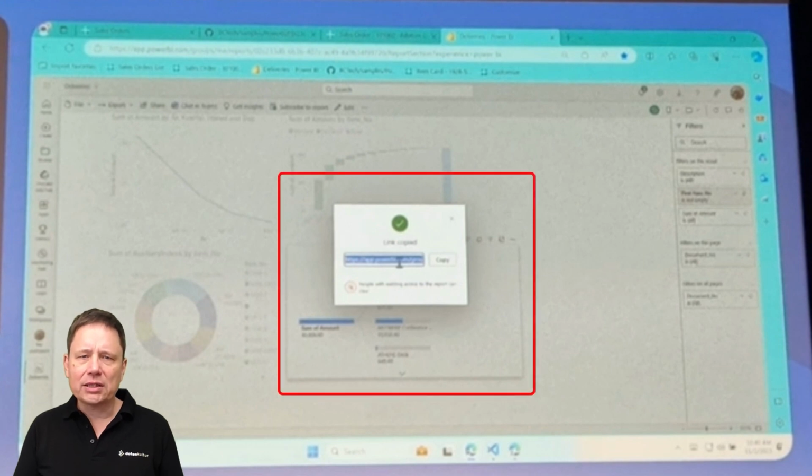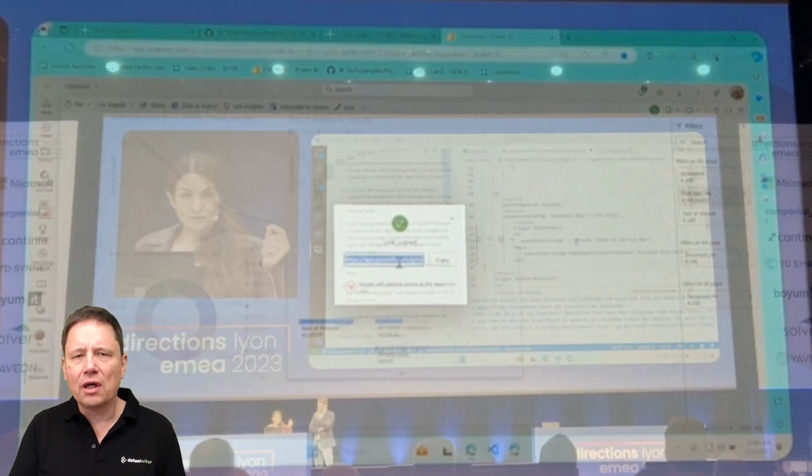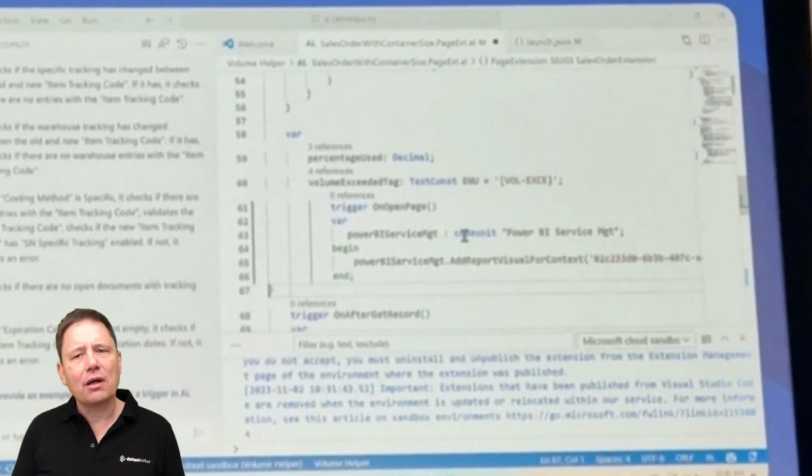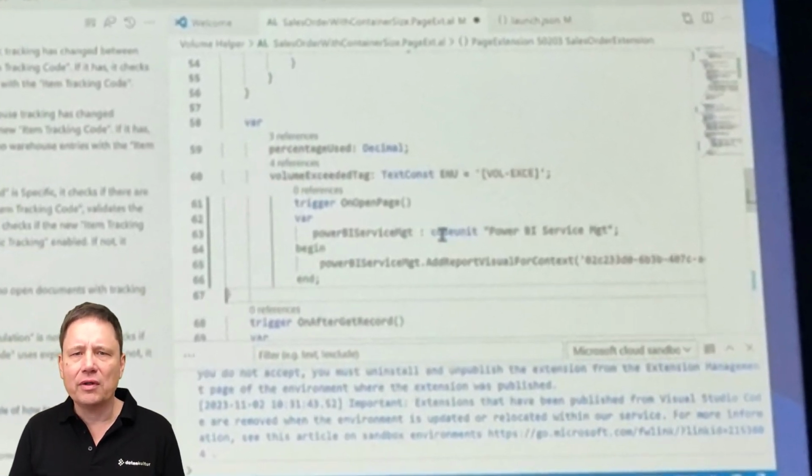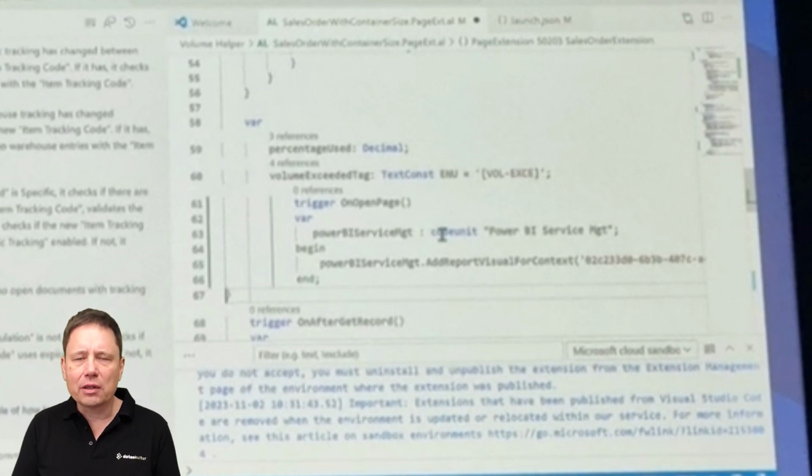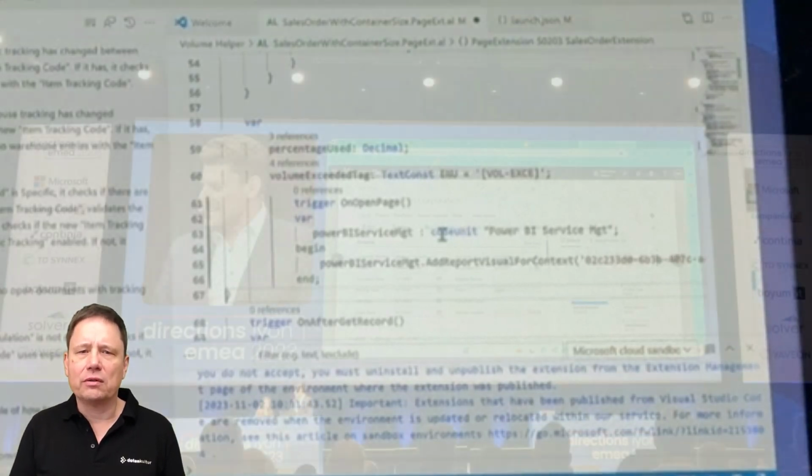When they selected it, they grabbed the report ID and the visual ID, copied the link of the visual, and then put it into the AL source code. There is a sample code available. You can download this and try it out yourself. So you only have to integrate the IDs you need into the AL code and you can use it.